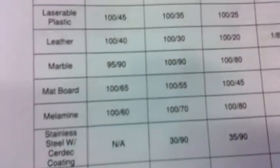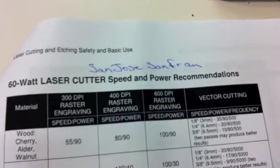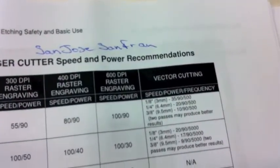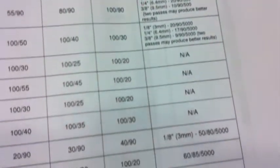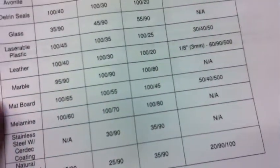So there is one version of getting to a net heat, but we're not going to use this version because we almost never want to run with a raster speed of 100%. Like I said, this chart is straight off the Epilog website. They failed to accommodate for one particular failure point, which is if you run your raster data at too high a speed with narrow raster data, your 0 point, your home position, can drift in the middle of your job.